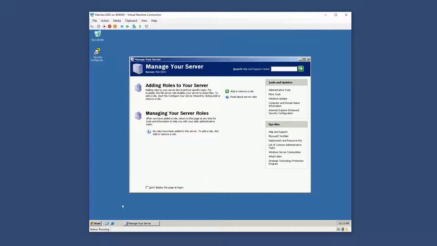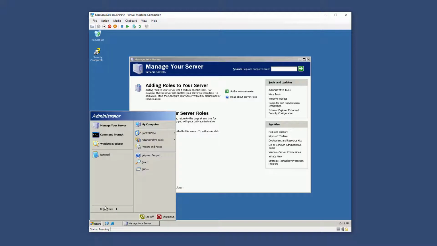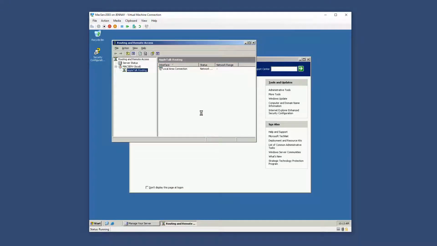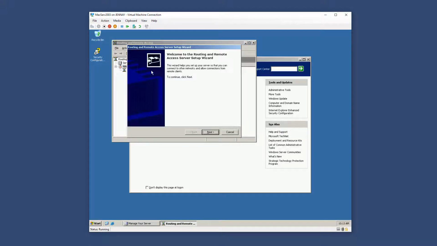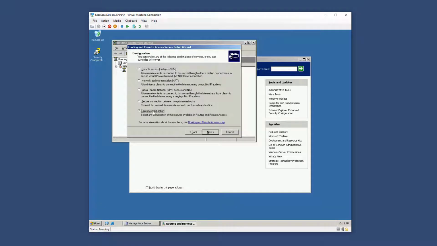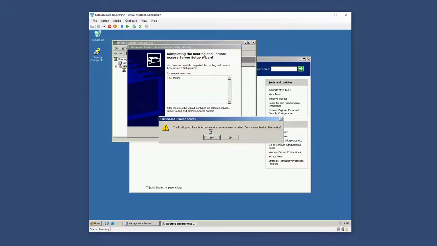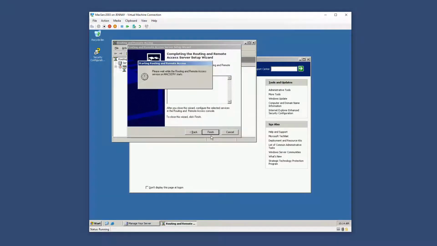Alright, so now that that's installed, we can go to Administrative Tools, Routing and Remote Access, and this has picked up the fact that we have AppleTalk enabled, so we need to go ahead and configure and enable Routing and Remote Access. We can do a custom configuration with LAN routing. Go ahead and install the service.